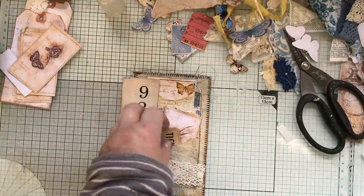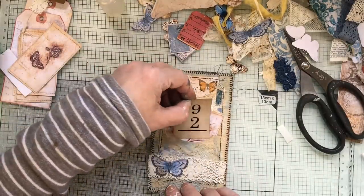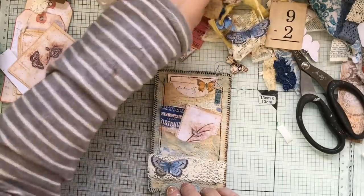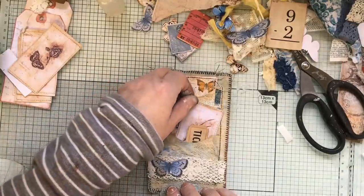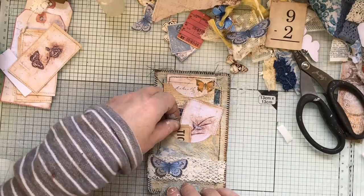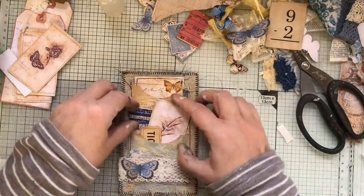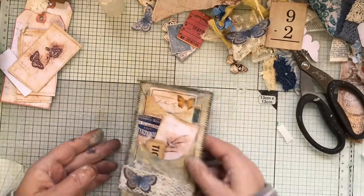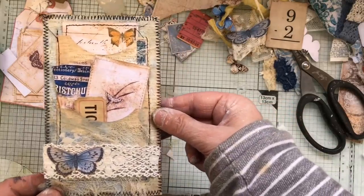So I have got that from the kit that I shrunk down. I just needed something small. Don't really want to take away from that. There we go. How's that? There we go. Salvaged, I reckon. Don't you?